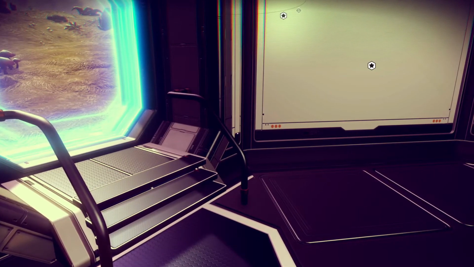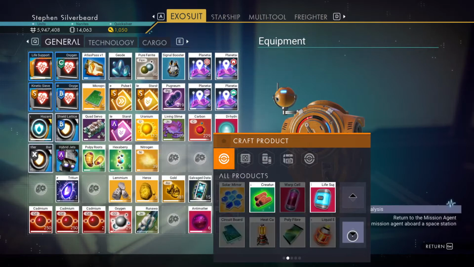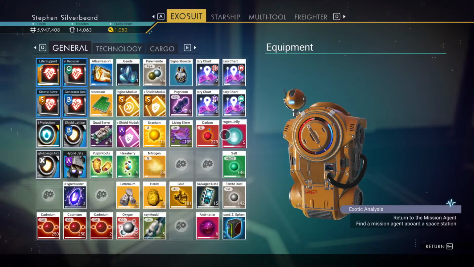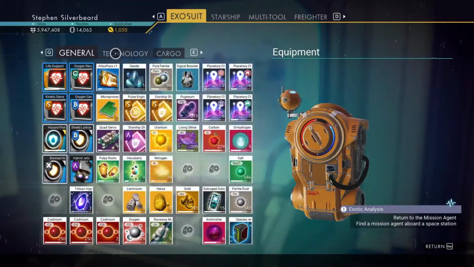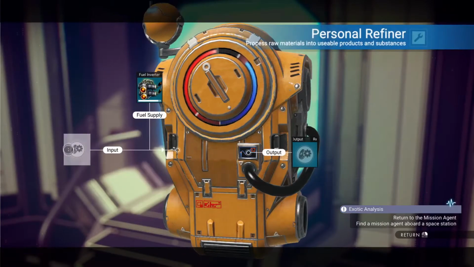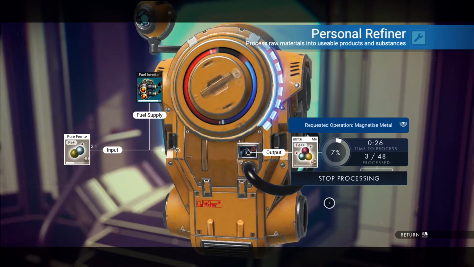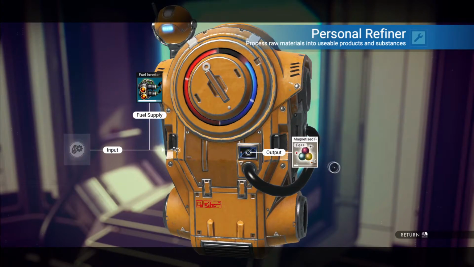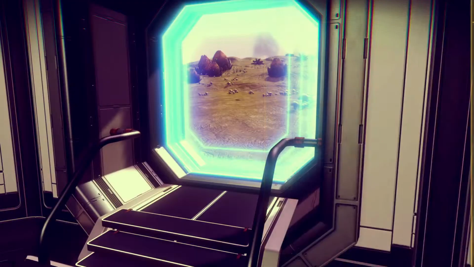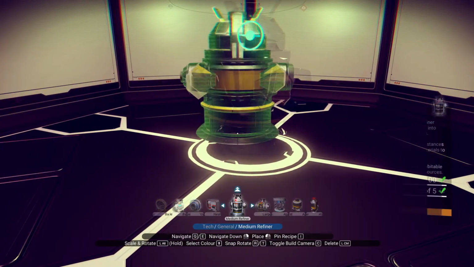What do I need? I need some dihydrogen jelly. Make one of those. I've forgotten what else I needed. Oh, magnetized ferrite, that's it. Let me see. Right, if we knock out 48 of them. Got that in there. Come back to here. See if we can get this into the center. Oh, look at that.